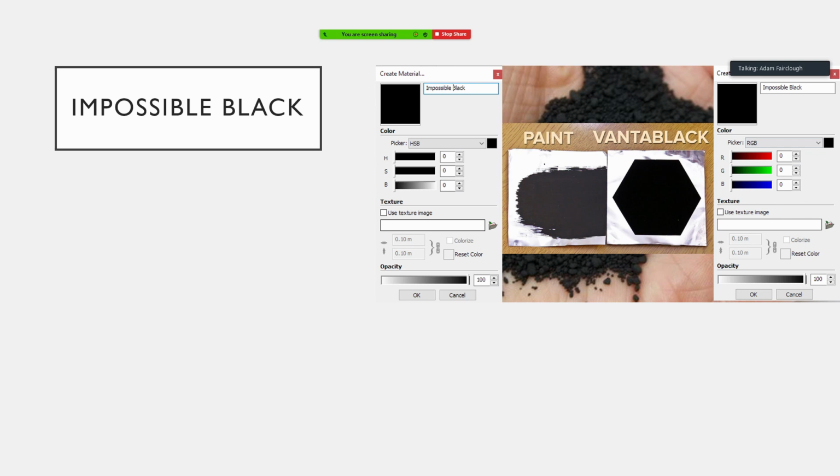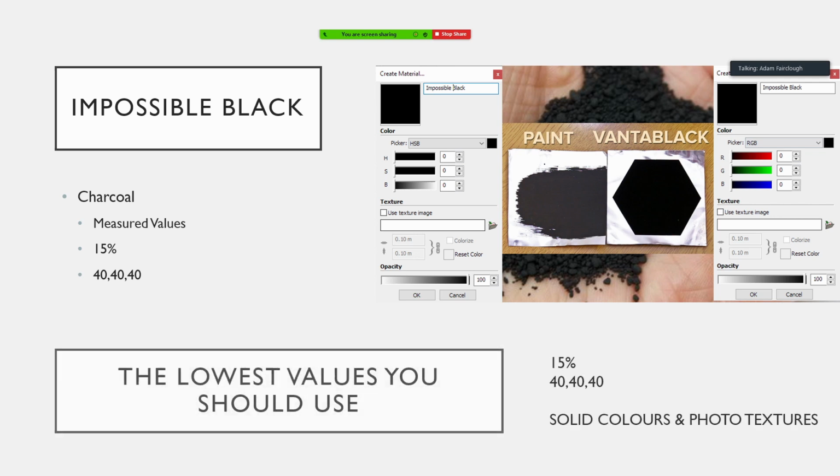Now, if we actually took a tool and measured the colors of actual charcoal, which is an interesting example, because I think language and culture often make us think about charcoal as being a grey material, but it's actually one of the blackest things that we will commonly come across. If we actually measure that, it is around about 15% brightness or value, if we're looking at this scale, or 40, 40, 40. So it's actually a little bit lighter than most people typically enter into the system. And this produces a few problems that we'll talk about.